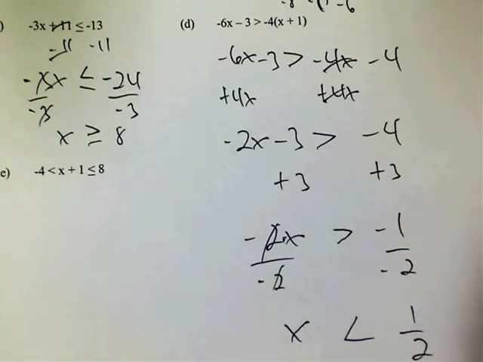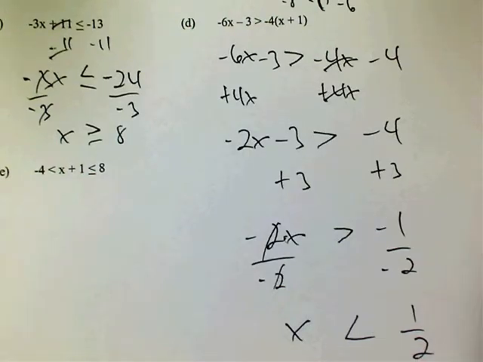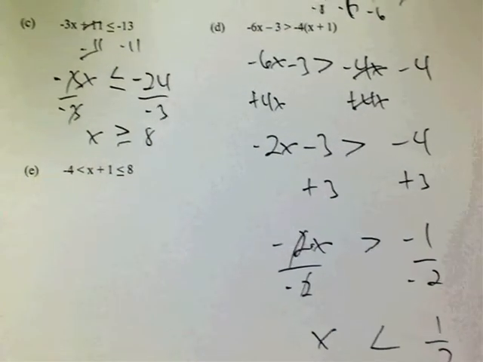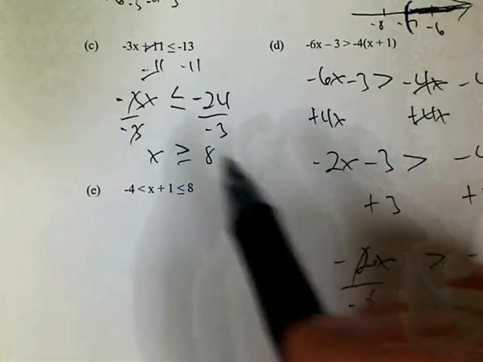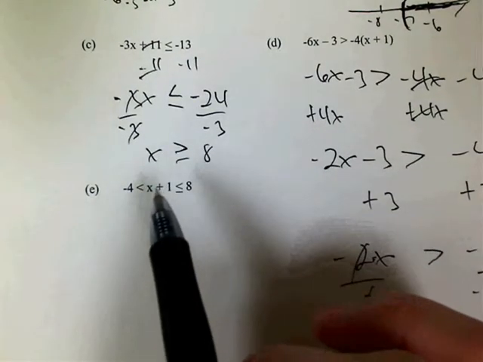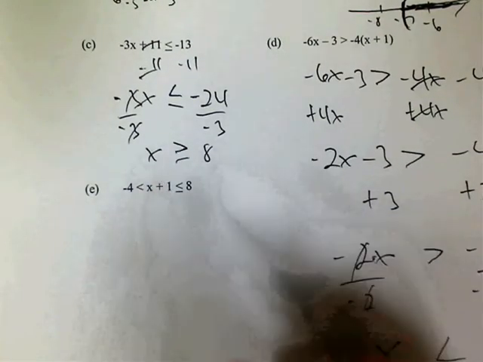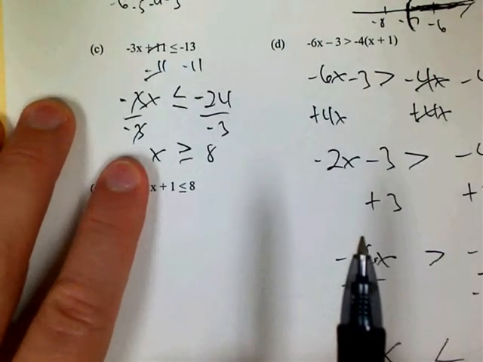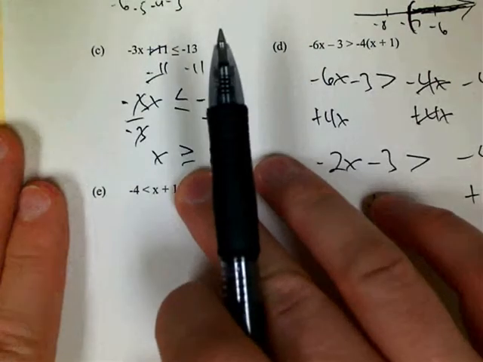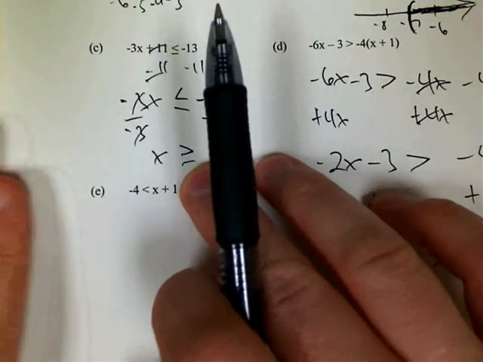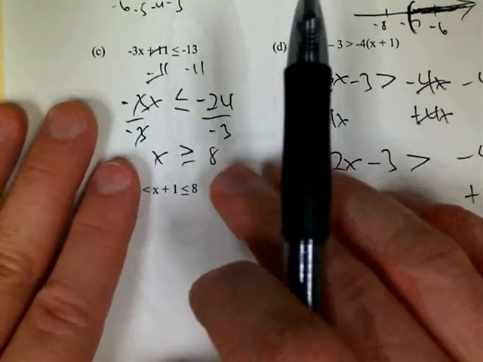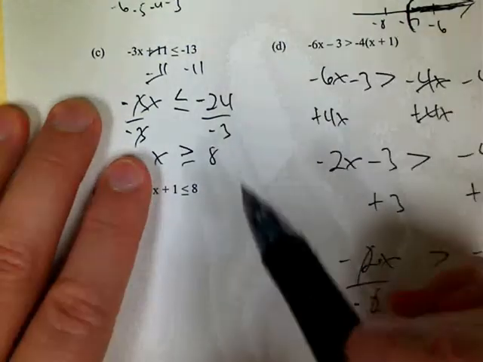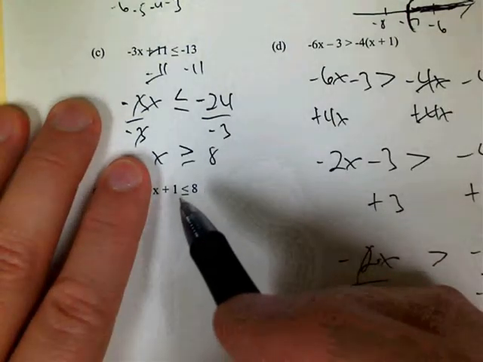And now we're going to try a slightly different problem, one that you may or may not have seen. I call this a double-sided equation. It's actually two equations in one. If I were to cover that up, you would have that equation. If I were to cover up that side, you would see that equation. But no matter how I look at it, say I look at this, I want to get the x by itself. The way I get the x by itself is I subtract the 1.